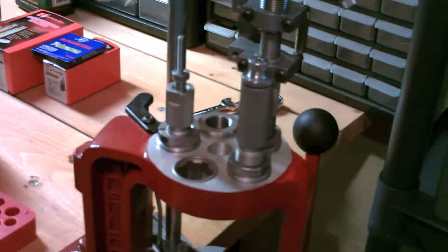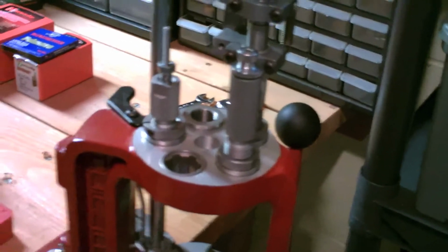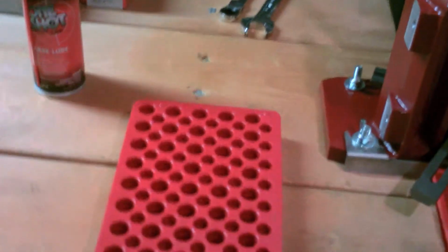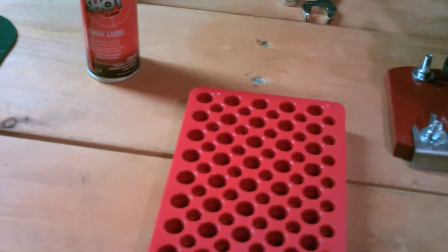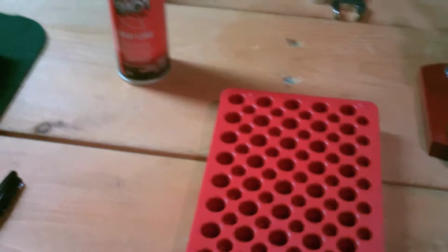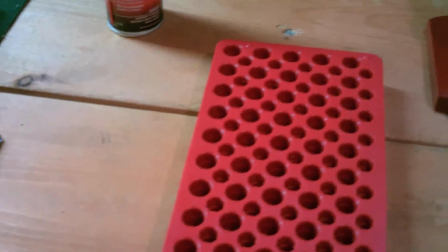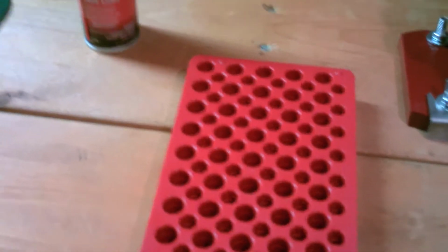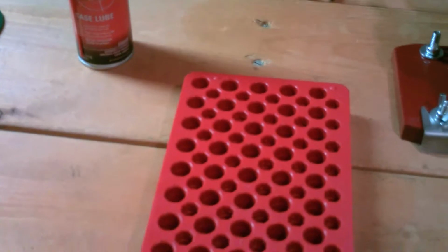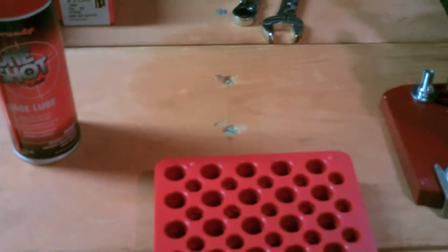he recommended to me start with the basic Lee kit. And I would pass that on to anybody that's looking to get into reloading for the simple fact that with Lee, you can get a very simple kit a lot cheaper, and it works really well. RCBS, I guess, is good. I've never personally used it, but I know it's good stuff. The Hornady kit here, and there's a couple other big manufacturers I can't think of right now. They all make good stuff.